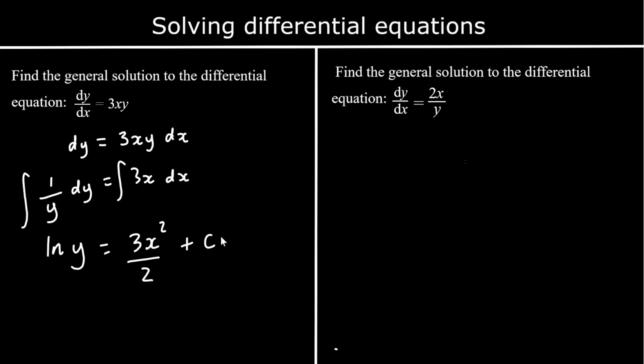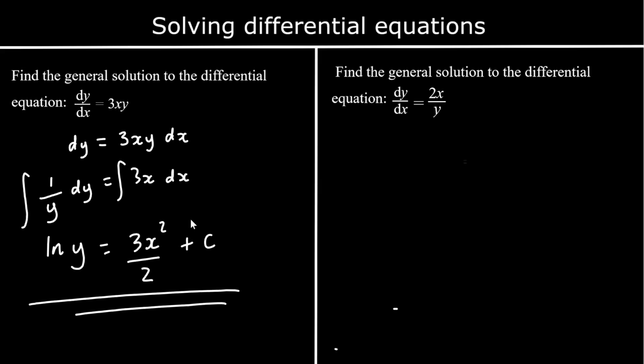So we haven't been asked to give our answer in a certain form, so I'm going to leave it as that. So that is the general solution to the differential equation. It's general because we've still got the plus c in it. If we wanted a particular solution, we would have to have a value of x and y to substitute in and find c. One for you to try, see if you can give it a go.